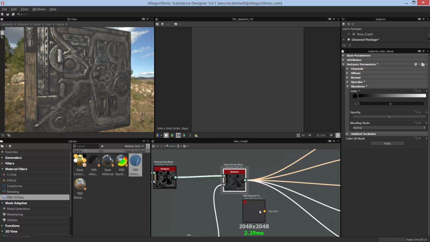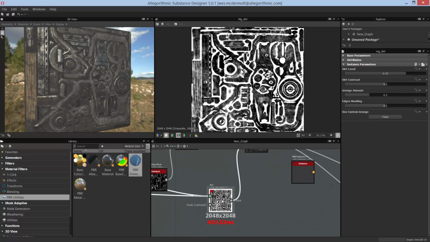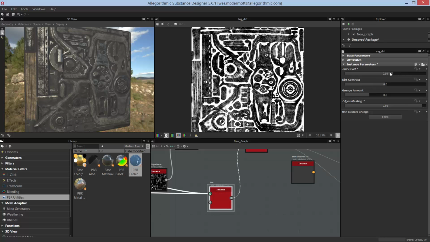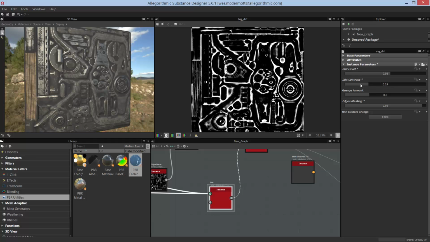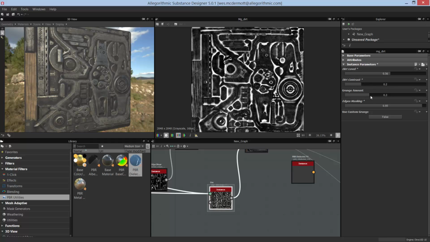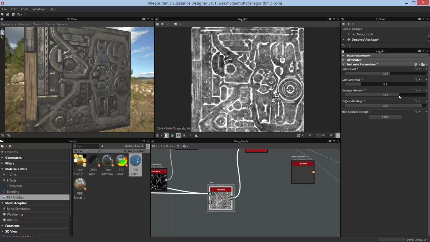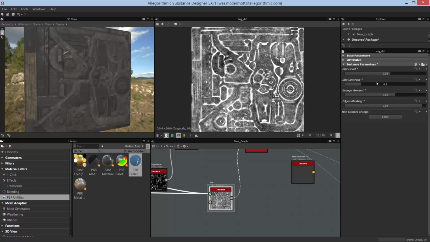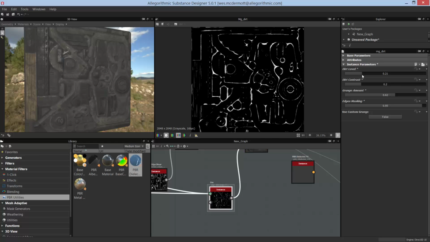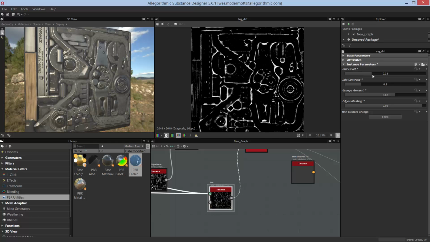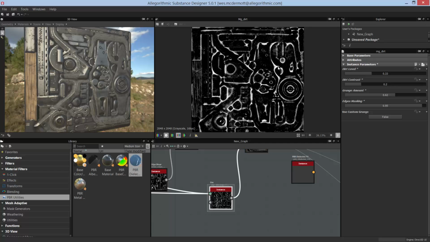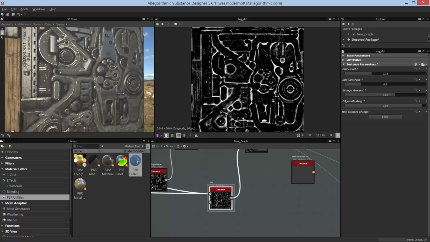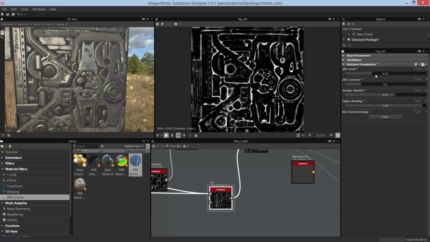Now that we kind of have this in place, let's go back to our dirt itself. Let's pull our edge masking up, and let's pull our dirt level down, and probably decrease our contrast quite a bit, and maybe increase our grunge amount. So we'll do something like this, and then let's pull our dirt level down. I'm just tweaking these settings a bit to see what I might want to use. You can see what this is doing: in all the occluded areas, it's being driven by this ambient occlusion, which is why we're getting the dirt collected in these ambient occlusion areas and things like that.